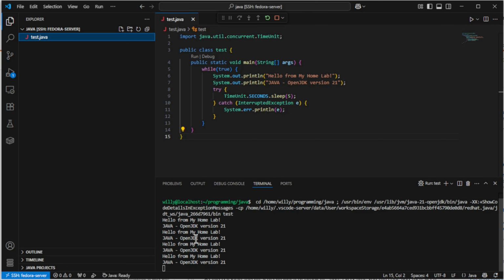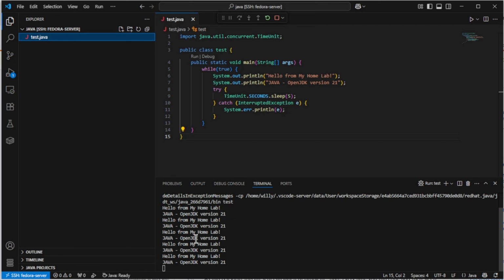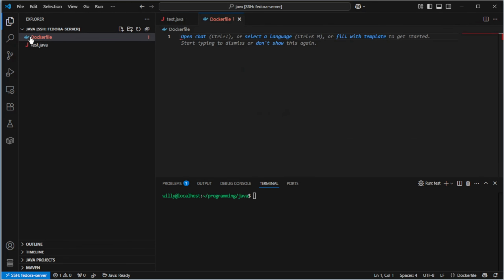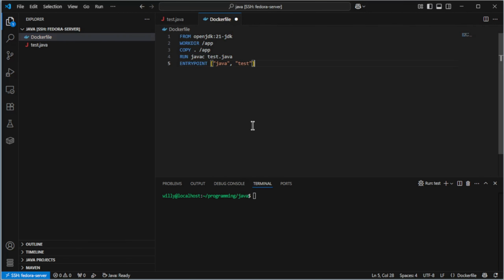Now we can create our Dockerfile and create a Docker container. Dockerfile with capital D, see, we have the right icon, enter, prepared some code. Again, very simple, paste it.